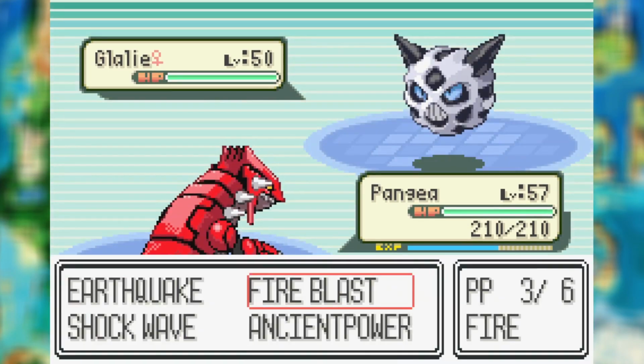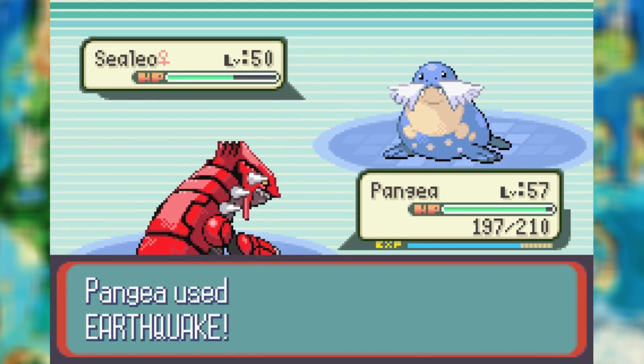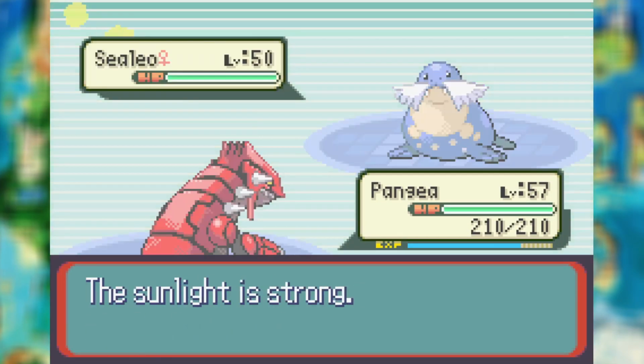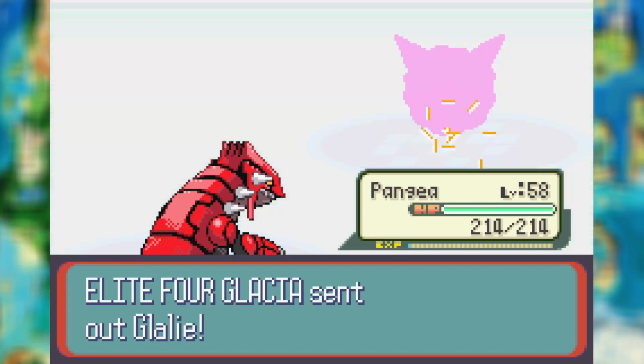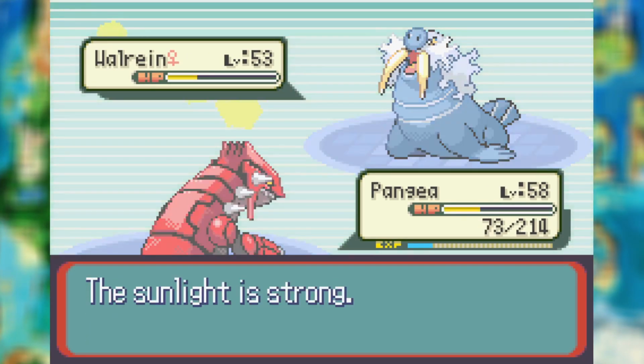In the end, we one-shot the first Glalie with Fire Blast, both Sealeos with an Earthquake each. Since the sun is still out, we also one-shot the second Glalie with Fire Blast. And lastly, her Walrein lives 1 Earthquake, blizzards us to yellow, and faints to another Earthquake.